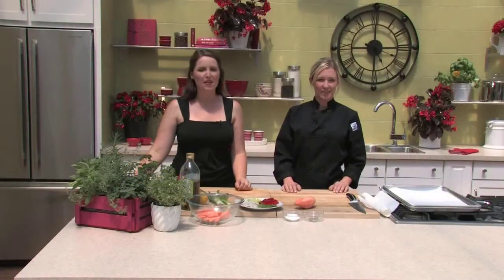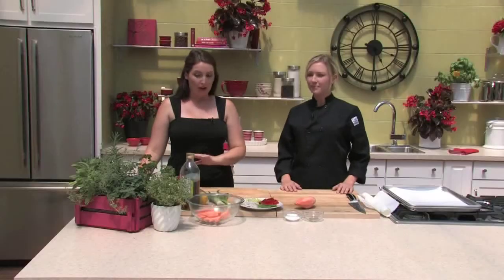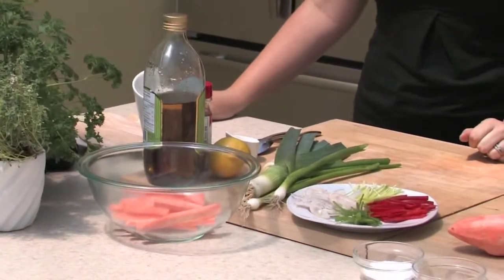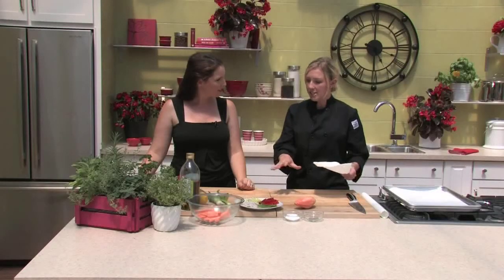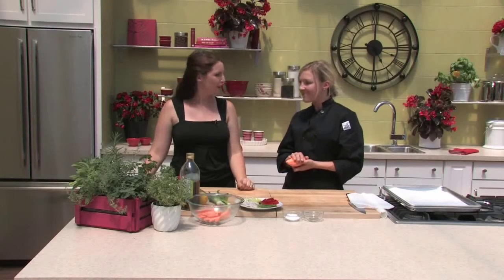Welcome back to Terra at Home, where we're joined as always by Chef Rachel. Today we're making ocean perch en papillote — a French term meaning 'in an envelope.' We're going to be cooking the perch in parchment paper, making a little envelope for it, putting all these nice ingredients inside and putting it in the oven for a really nice summer fish. We're also going to serve the perch with some sweet potato fries. They are quite simple to do — just a couple of sweet potatoes, cut into big wedges, however you prefer.